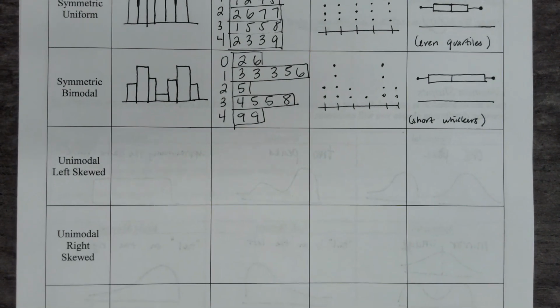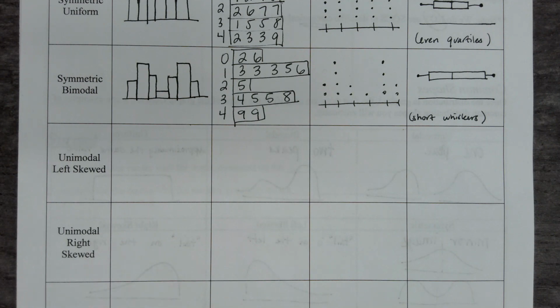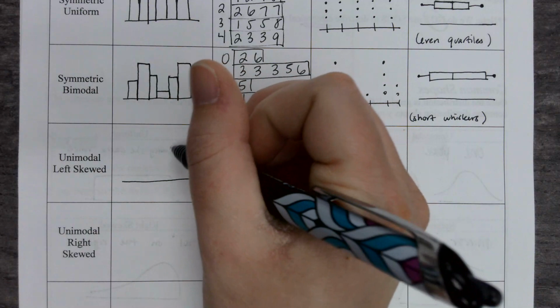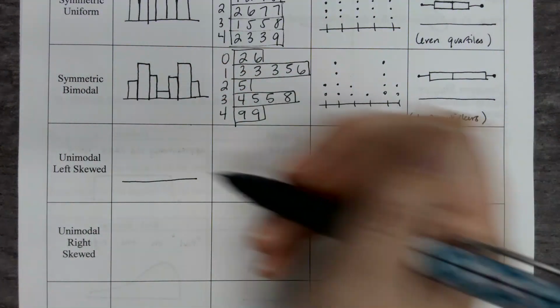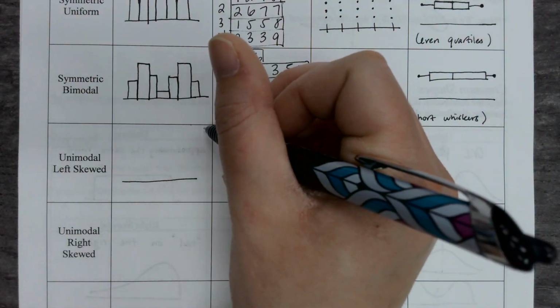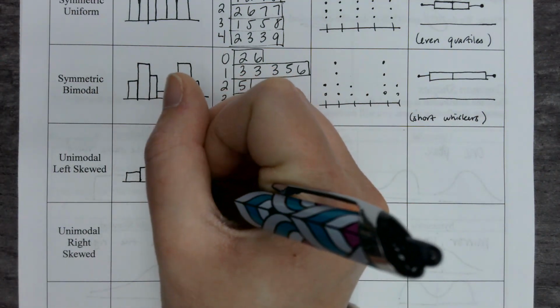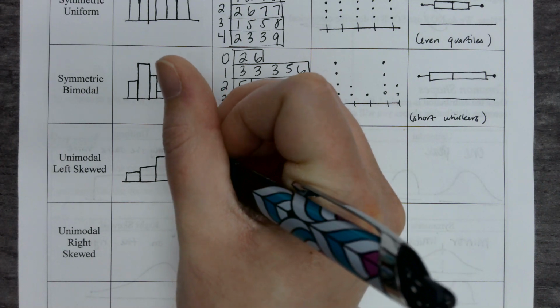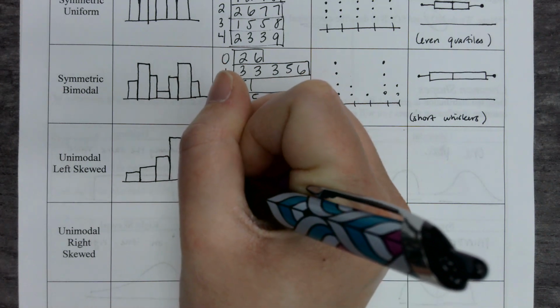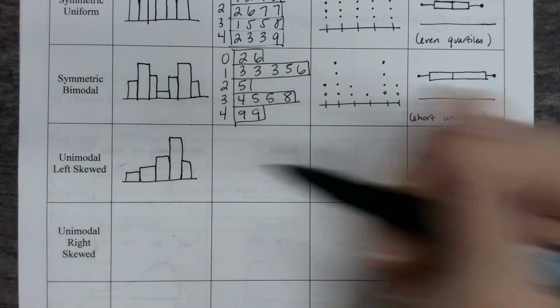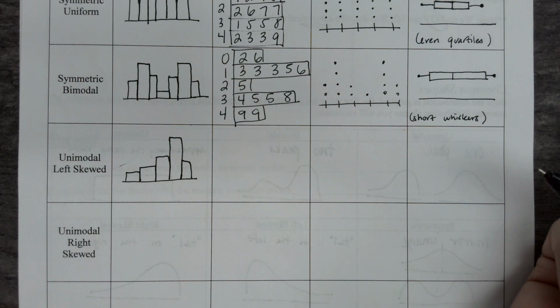All right, unimodal left skewed. Unimodal meaning we have one mode, so one peak, and we're going to have our left skew, meaning our tail is going to go off to the left, meaning that we are going to have high x values mixed with our low x values. So we're going to start low and climb up to a higher value here. So let's say we have low x and we keep going and building and building, and then let's say we just drop off right here. When we draw our density curve, we can see our tail going off to the left.